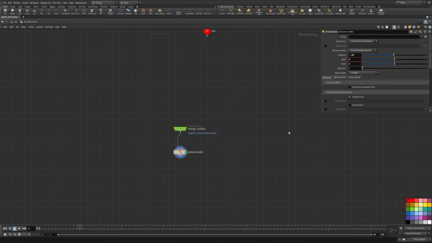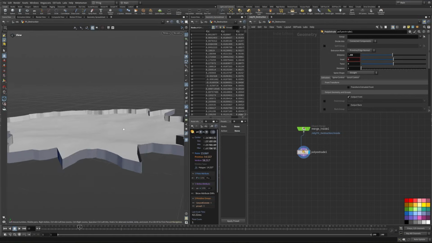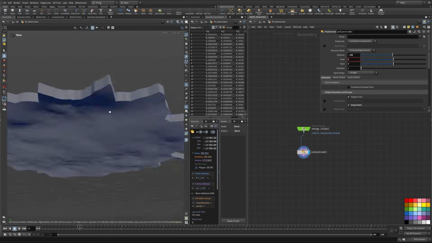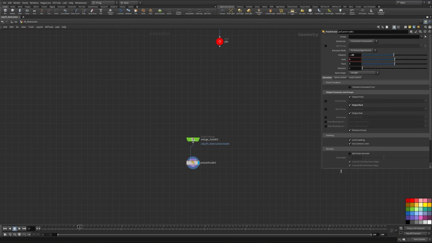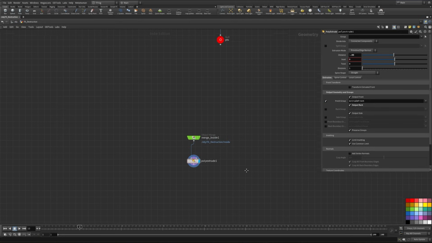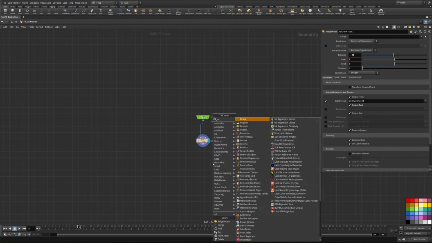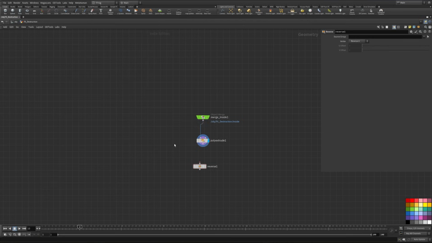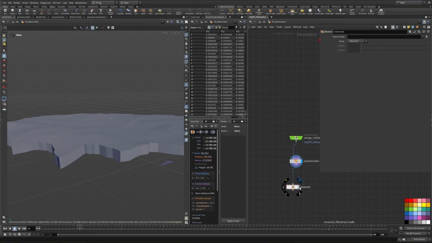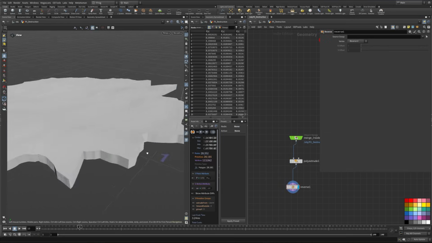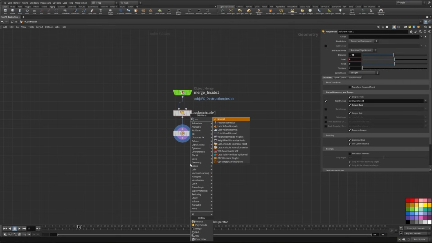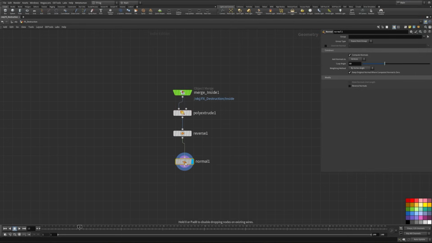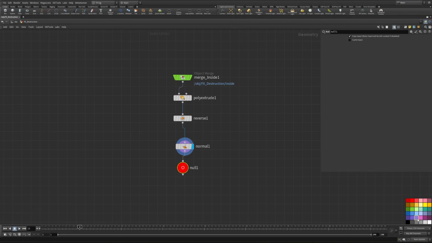And I also want to have my output back, because you will see here the back is like a hole, but with this, lost again. And one thing I also want is the front group, so we can use it like this. Now, you also saw it, the geo is reversed. So over here, if we plug the reverse inside, the polygons are flipped. Now it's working again. And we're using some normals over here. So plug this in here. And a null, I will make it bluish again, and call it geo fracture ready, like so.